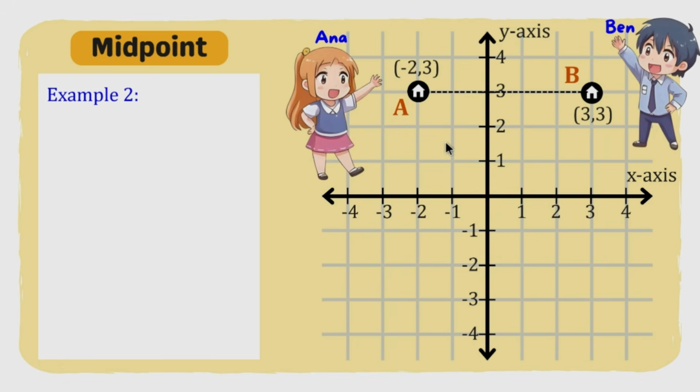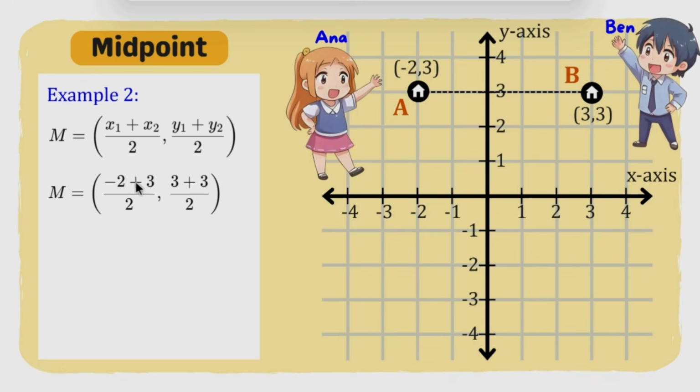Okay? And kapag mas malaki yung numbers or yung values ng mga coordinates, mas madali at mas accurate gamitin yung midpoint formula. So we have here x sub 1 plus x sub 2 over 2, and then yung kanyang y coordinate y sub 1 plus y sub 2 over 2. Okay, let's now substitute. We have here x sub 1 negative 2, and then x sub 2 it will be positive 3. Then next y sub 1 is positive 3. And then y sub 2 is also positive 3.